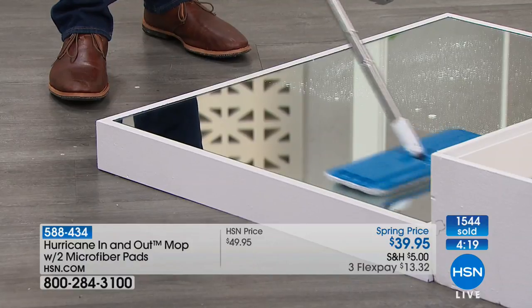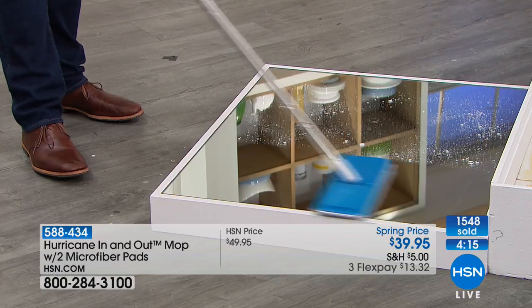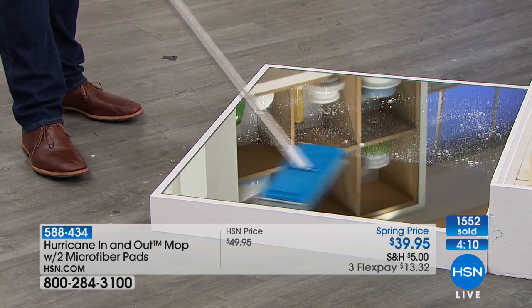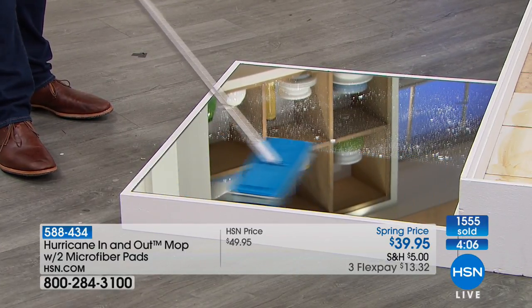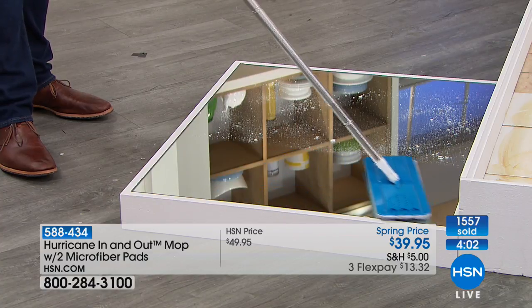Now think about this, if you can get a mirror this clean, imagine how clean your floors are really gonna be. That's impressive. It is. Yeah, that is the power. No streaking whatsoever. Right, no streaks. None whatsoever. That means you don't have to put a towel down underneath your feet to dry your floor. Look at that. That is why you need the Hurricane In and Out Mop. I mean, this thing is absolutely phenomenal.